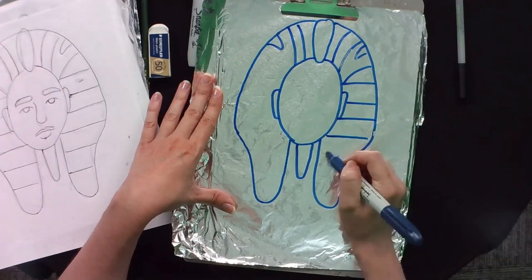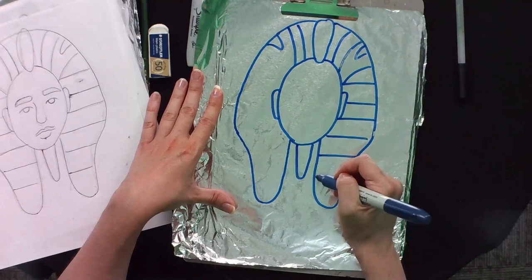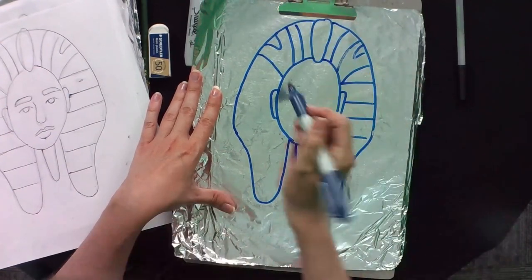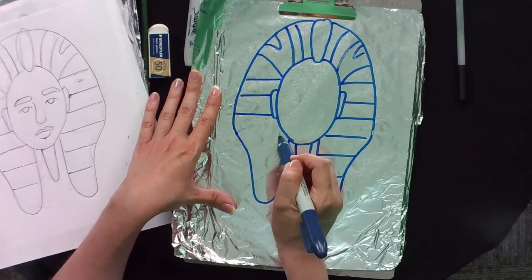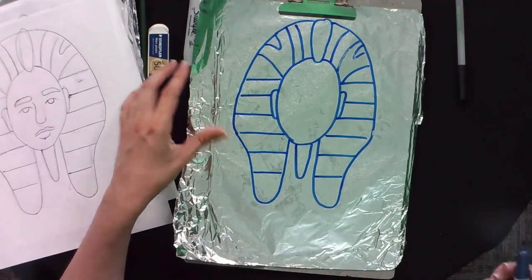And I'm going kind of fast, kind of smearing on my hand a little bit, but that's fine. Just keep that in mind too. If you want to draw a little slower, then you don't have to worry about smearing this on your hand. Just let it dry a bit more before you go over them. Okay, so I've got that part.